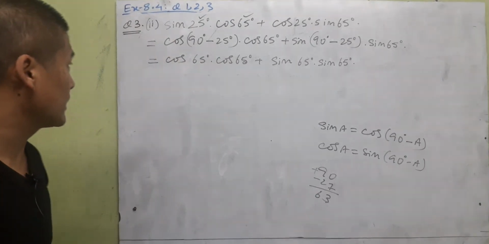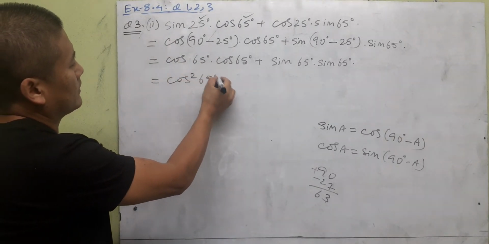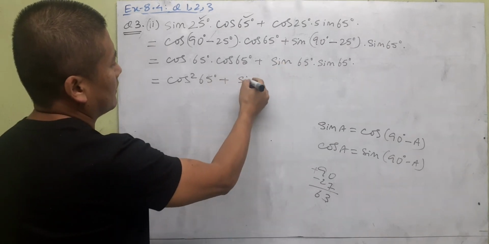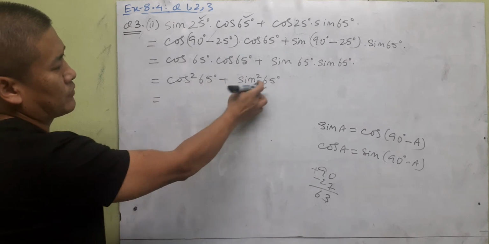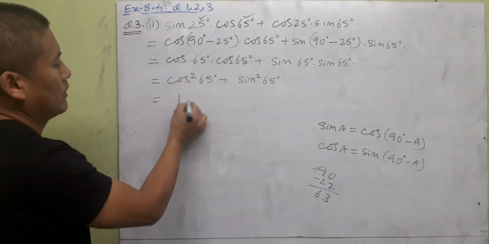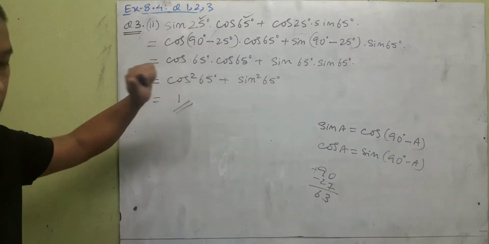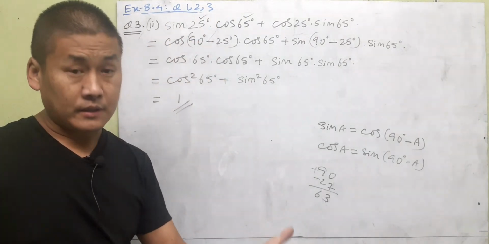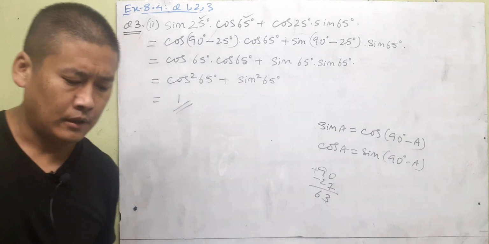So it is a simple case of cos into cos is cos square 65 degree plus sine into sine is sine square 65 degree. So cos square A plus sine square A, both are the same again now. 1. Okay. So that concludes these 3 questions. In the next class, we'll do the remaining exercises and the examples. So everything is concluded there. Okay.